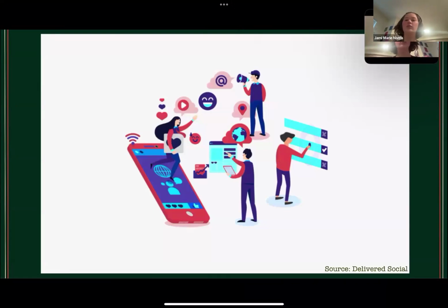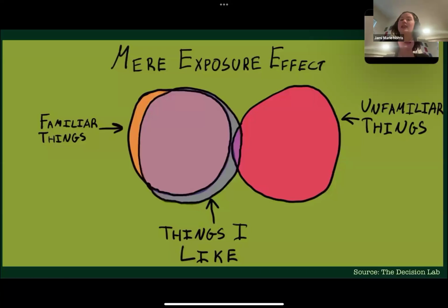In order to fix existing media bias, I recommend reframing conservation away from a political identity and towards universal values, such as independent empowerment, outdoor recreation, and regional identities. Go Pacific Northwest. But how does this actually help? What's the fundamentals? Well, this can be explained by the mere exposure effect.